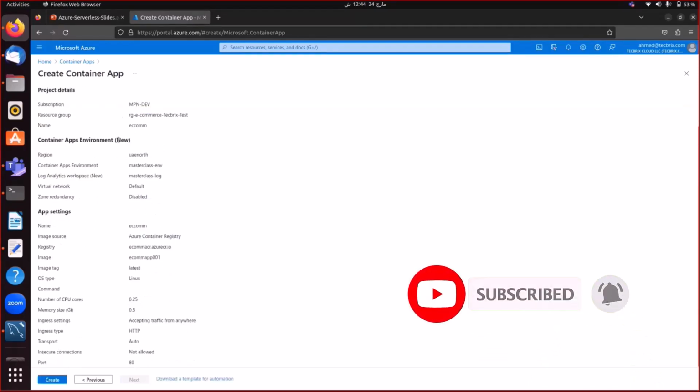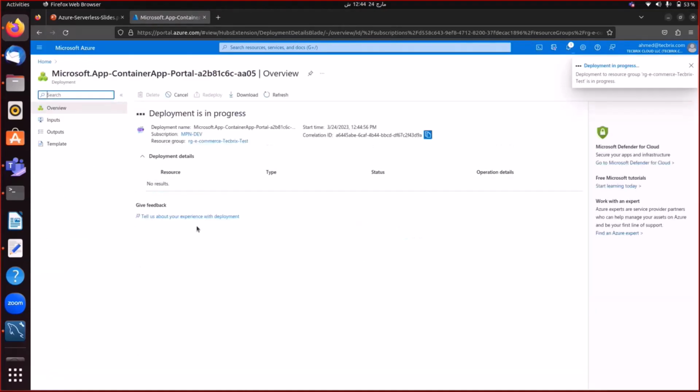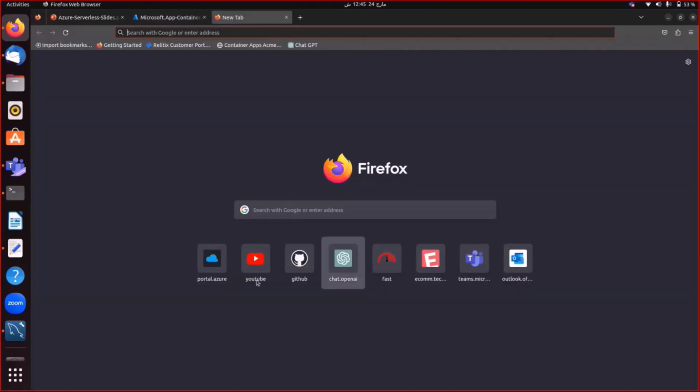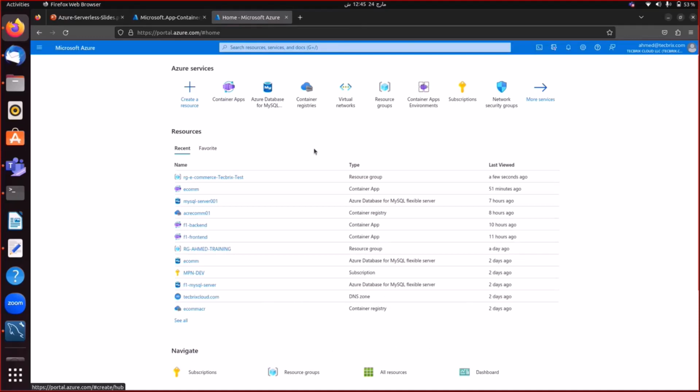So let me create. What happens is that it will create one of our container apps environments where our application is hosted, right? This was the purpose, to show you how the deployment is done. If we wait for that, it will take some time, 10 to 15 minutes. But for you, we have already deployed, in a similar manner, an e-commerce application for your assistance, just to keep it short and interactive as well.